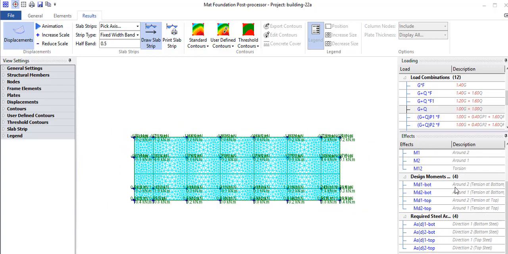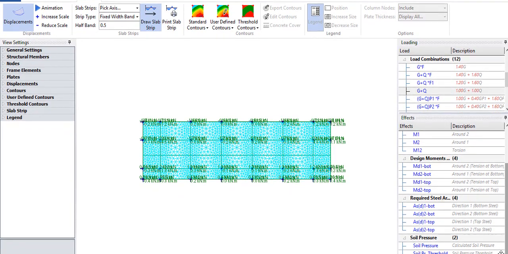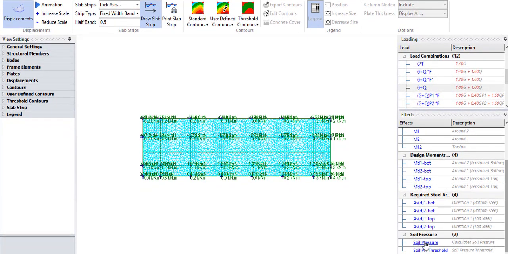So if you come to here, if you check this area, you see soil pressure. Click on that.